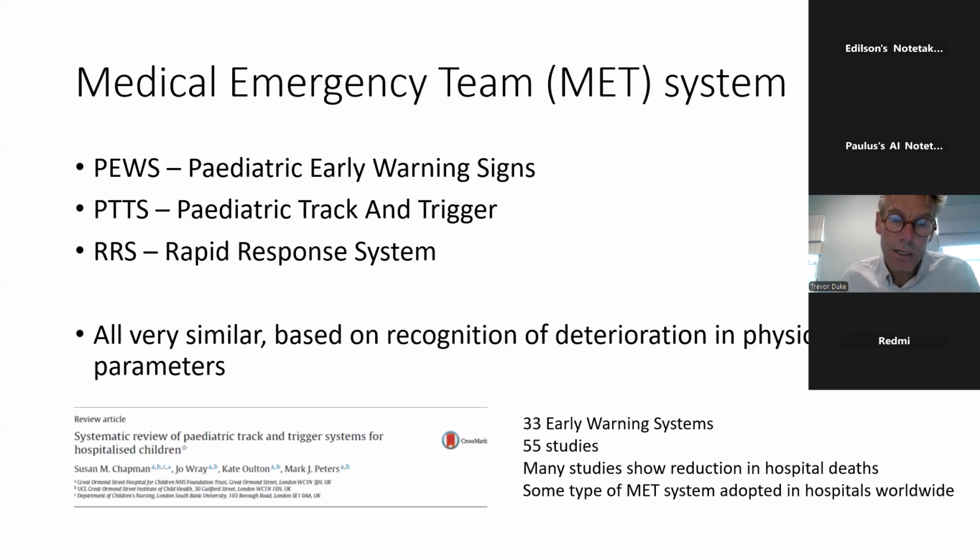There have been a large number of studies now on early warning systems, MET systems, whatever, including 55 different studies. They've all been reviewed, and many studies show a reduction in hospital deaths, and some type of MET system has been adopted in hospitals worldwide, in countries all throughout the world, whether high or middle or low income countries. MET systems have been invaluable.